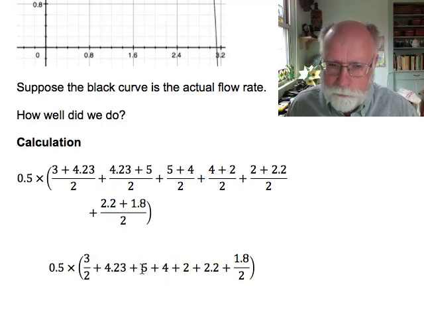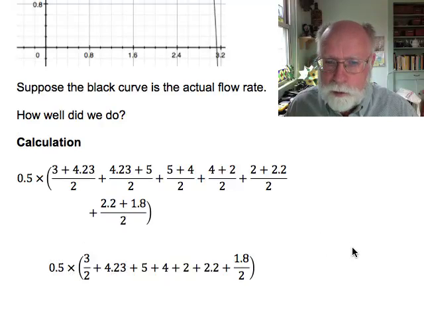That's just 5. So you can simplify this trapezoidal calculation by thinking of it as taking all of the data points except the first and last and adding up those data points that you've gathered, and then you just take half the first and half the last and multiply by the length of the interval. And that gives you a very simple, straightforward way to do a trapezoidal approximation to an integral.